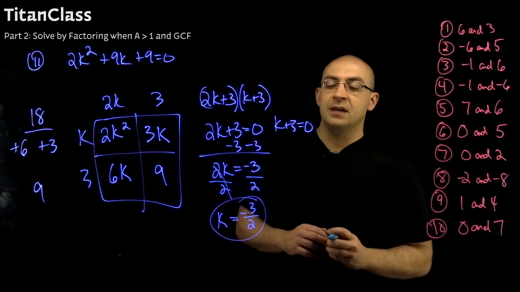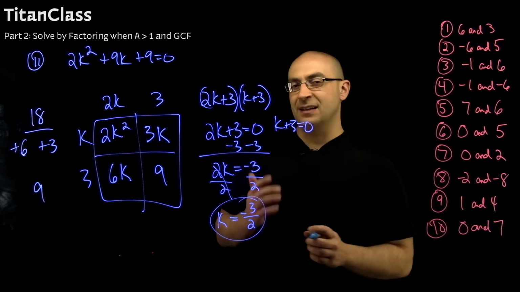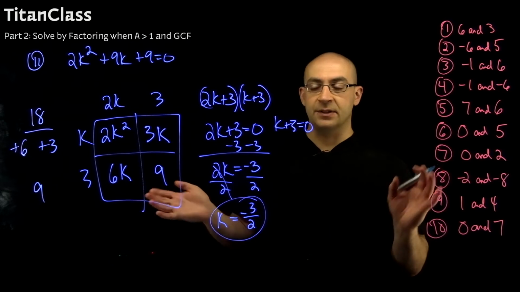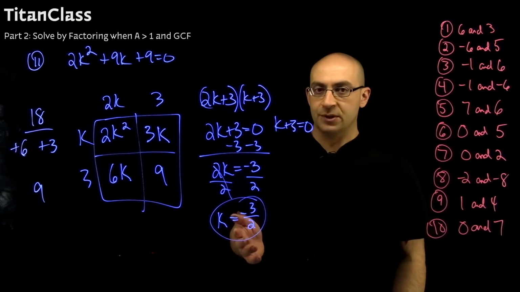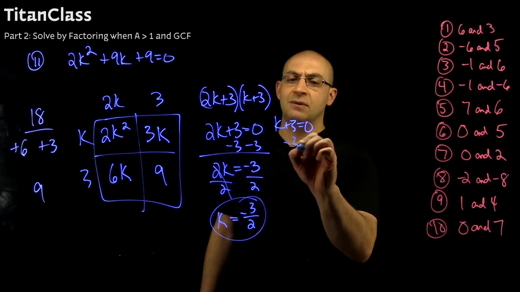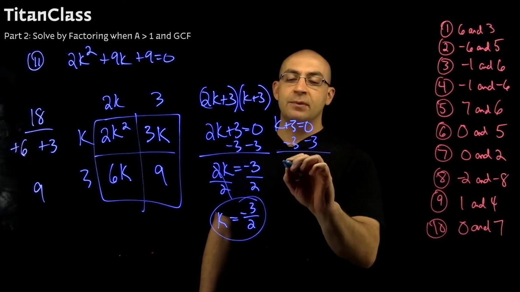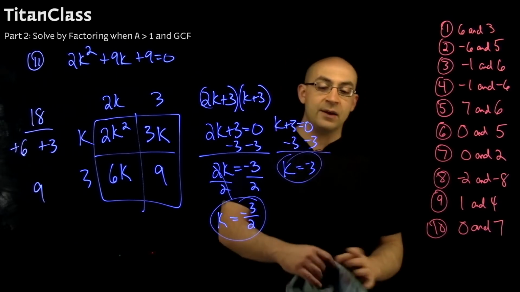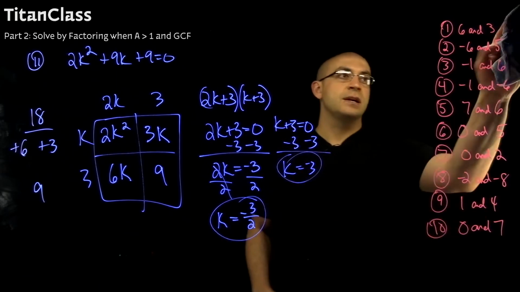That is an appropriate answer, and that is the right answer, right? If you wanted to get a decimal and divide it, that's fine, but why bother if I'm not graphing it? Because we're not graphing these things yet, right? So I'm just looking for solutions or x-intercepts. There is nothing wrong with this answer, right? So just leave it as is so you don't have to do extra work. Subtract 3 on both sides here, I'm going to get k equals negative 3. So my two values here are k equals negative 3 over 2 and k equals negative 3.